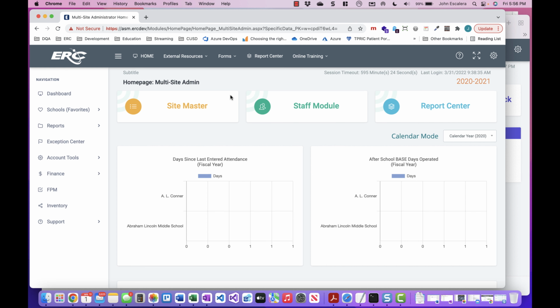Hi, we made a little tweak to the finance system and we did it very quickly. So I'm going to make a short video about this and just tell you exactly what happened.